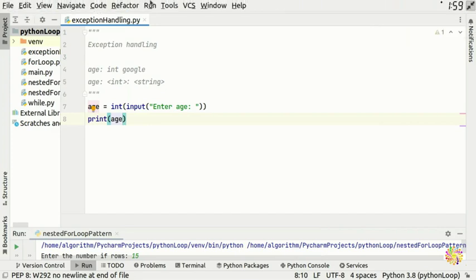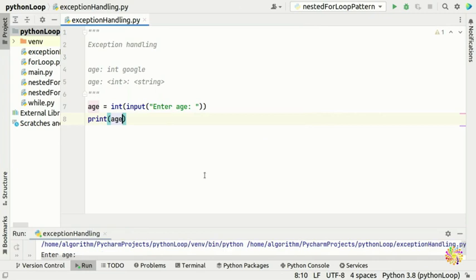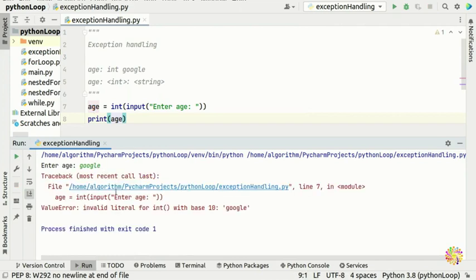But the only problem is, if I come and check the exception handling in your application, and I put a Google, if you look in here, traceback, most recent call, Python is giving you an error, line 7, module, age input, enter age, ValueError. Why are you getting invalid literal for int() with base 10: Google?